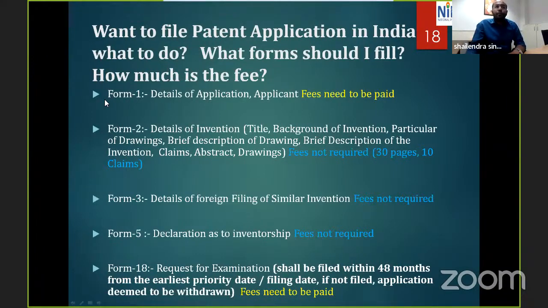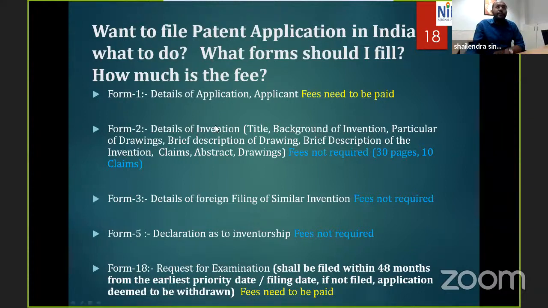Now the first form is form 1. This form 1 has just some details regarding the applicant, the inventor, address, and all the basic details that need to be filed in this form 1. From the day you file this form 1, your technology will be registered from that day. Suppose you have filed a patent application today, on the 4th of April. Then your application will be treated with 4th April as the priority date. From this day, you will get the priority date.